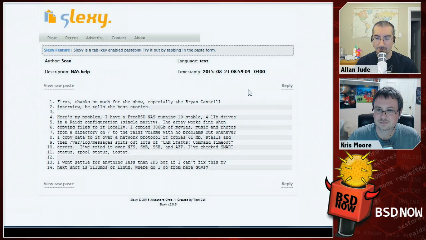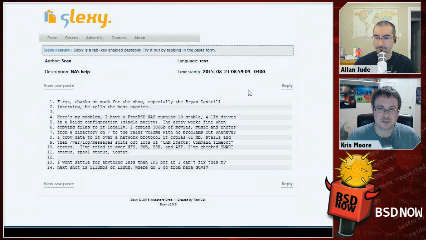Well, if CAM is reporting the problem, that's the hard drive. Yeah, that's local to the system. That's not necessarily a network issue. Yeah, that definitely sounds like it. If you have more of the CAM error, it probably tells you which AHCI channel is timing out, and that will tell you which of your disks is actually giving you problems. So I think maybe it's just coincidence that it only seems to happen when you do it over the network. But yeah, if the error is from CAM, that's actually the disk timing out.